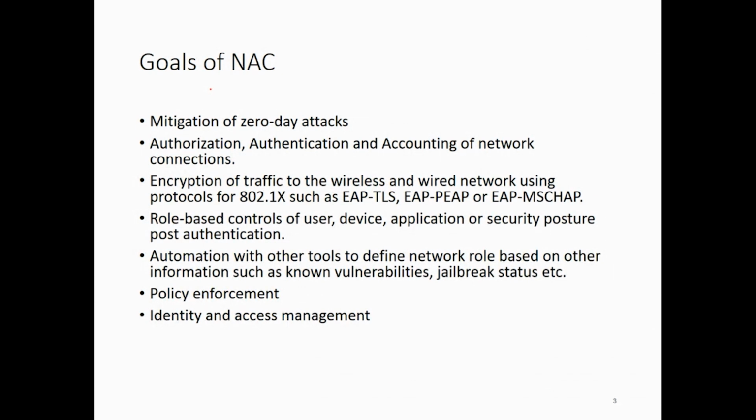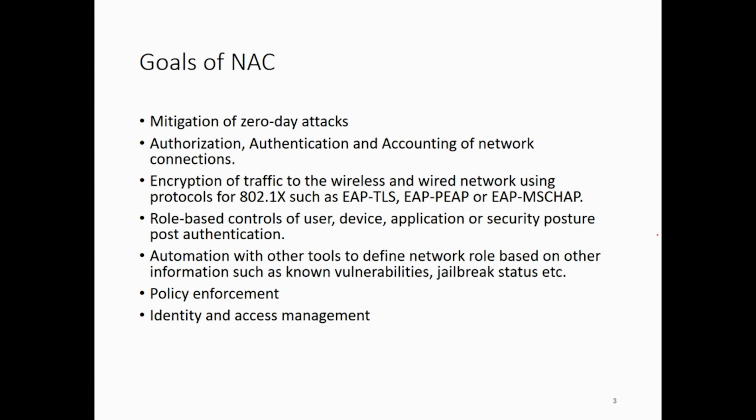So the first goal is mitigation of zero-day attacks. It's clear that if we have network access control, then we are preventing any unauthorized PCs or any unauthorized user from getting access to our network, and that will really reduce the number of attacks and mitigate any zero-day attacks. Also, the second goal is to give authorization, authentication, and accounting.